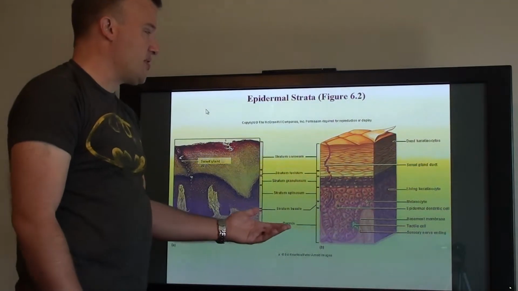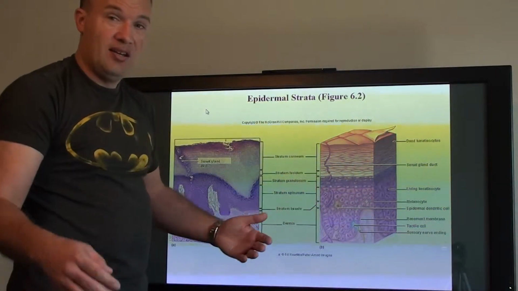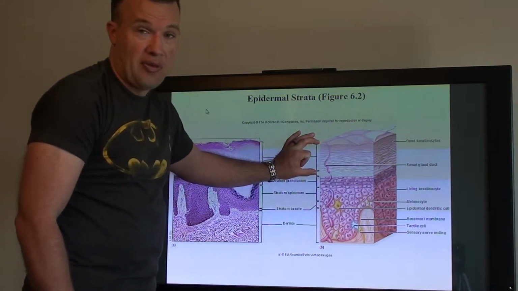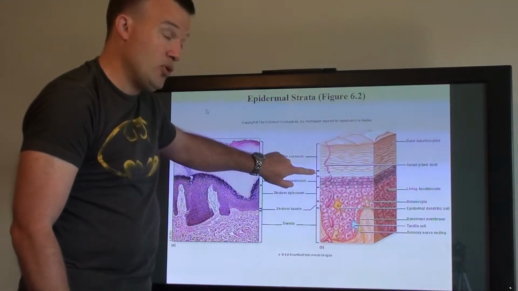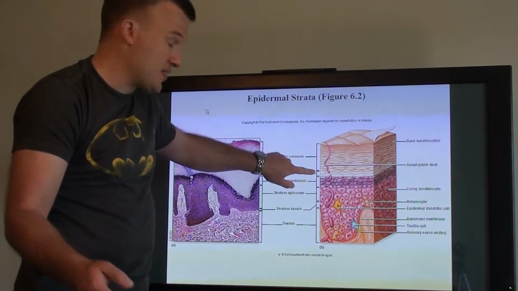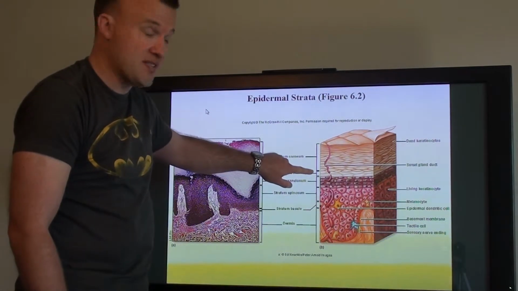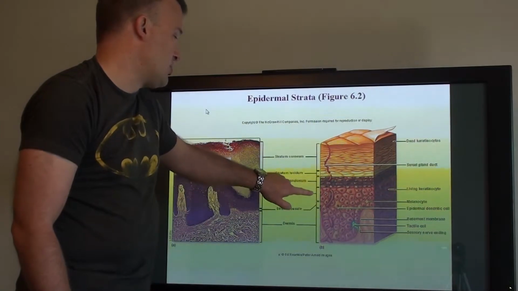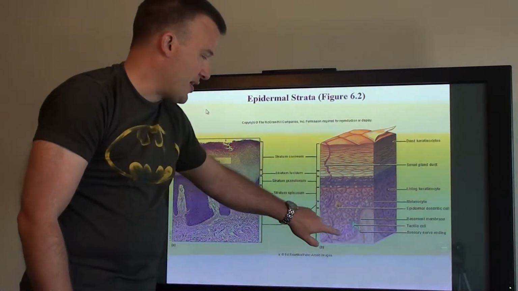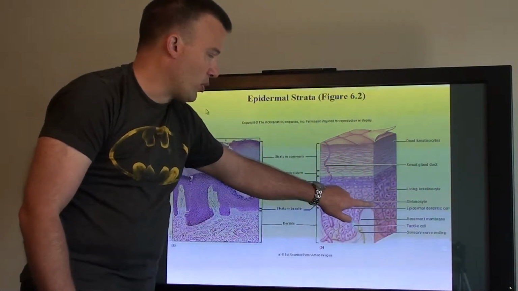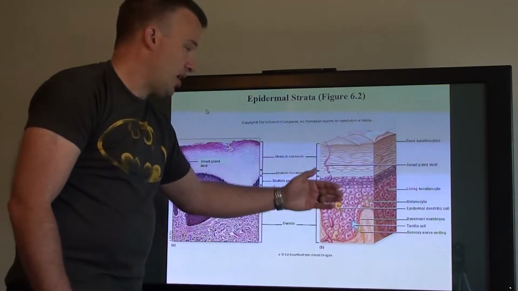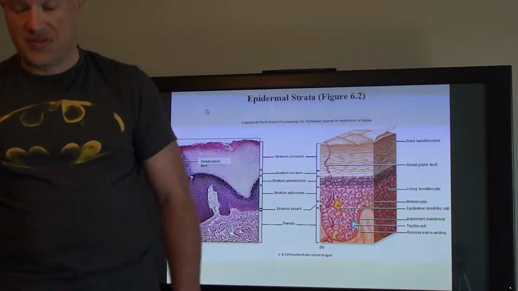Alright, here's another picture that's in your textbook. And again, the layers of the epidermis. Here's the stratum corneum right here, the thickest layer. Stratum lucidum, this would only be found in thick skin, so we must have a section of thick skin here. Stratum granulosum, 3 to 5 layers. Stratum spinosum, and then finally that single layer of cuboidal to low columnar cells, here's the stratum basale. And then deeper to that, we've got the dermis.